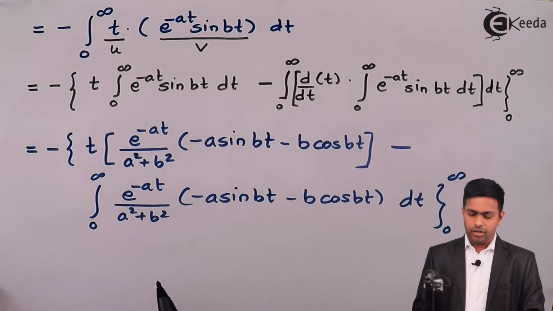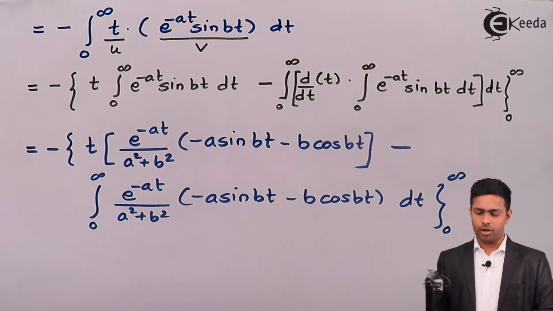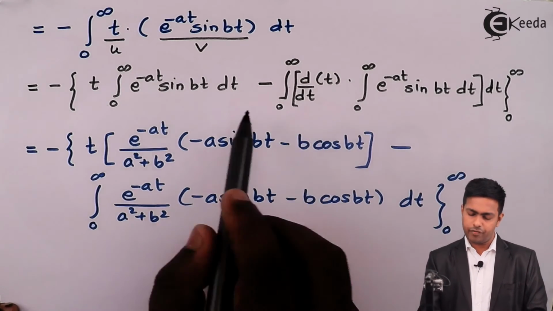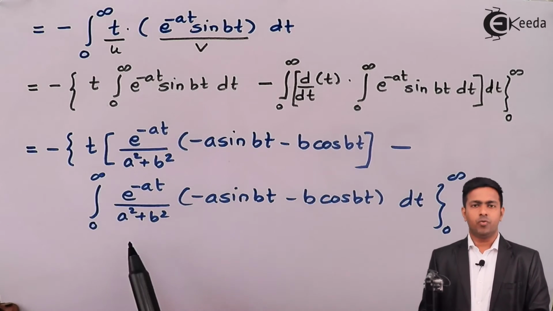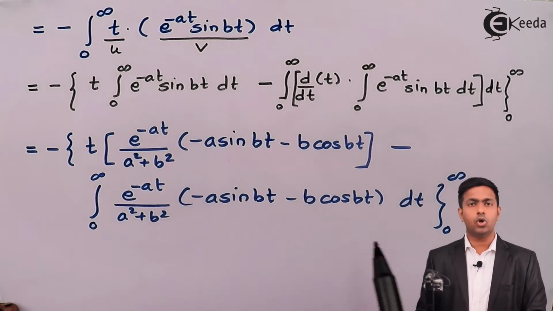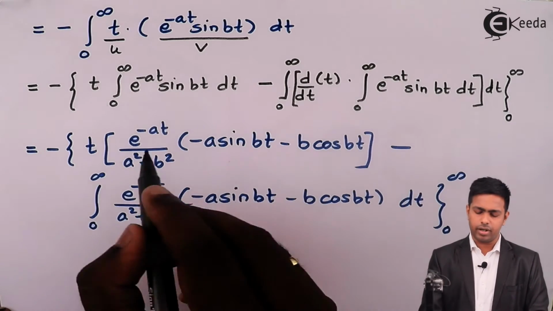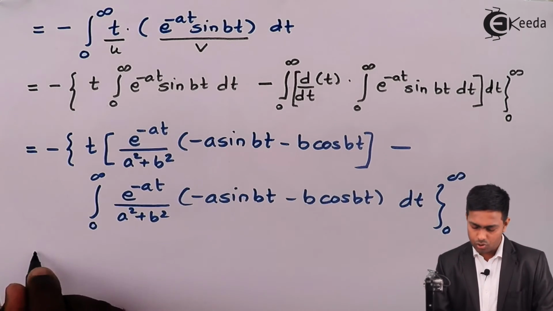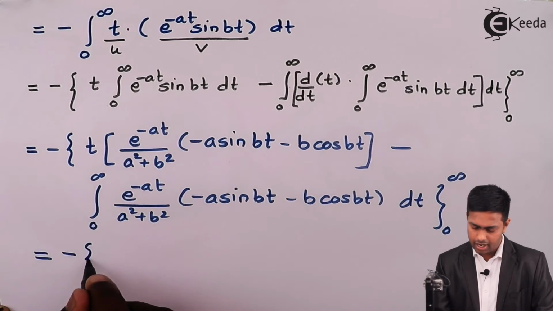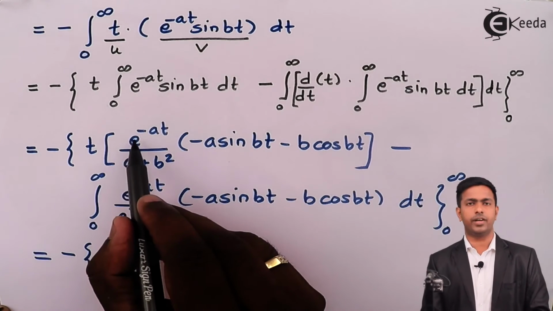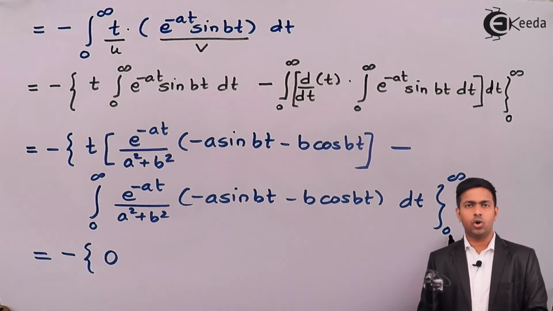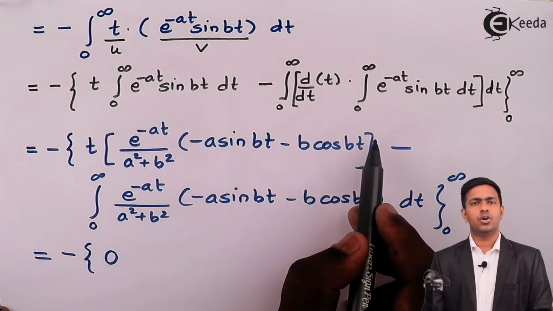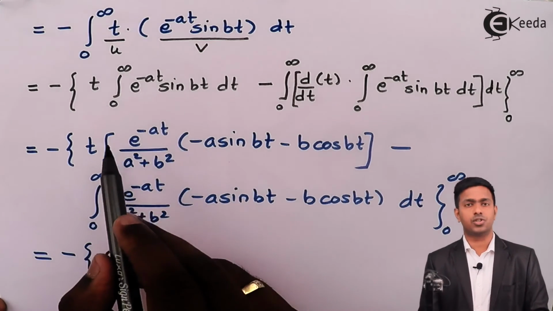Now since the first term is evaluated, and here we have removed the integral sign, we can substitute the upper and lower limit in the first term, and for the second term we will evaluate the integral and then put the upper and lower limit. So when we put the upper limit in the first term, we get e raised to minus infinity, and we know that it is 0. So I'll say that here minus n outside, and in the bracket we will get 0 by putting infinity. Next, when we put the lower limit as 0, since t is 0, this whole term will become 0, and we will get 0 from the first term.